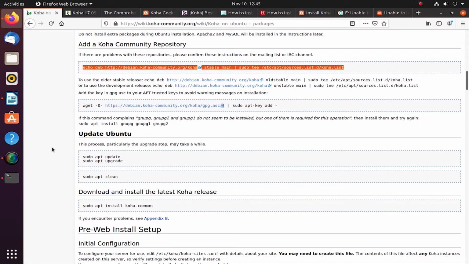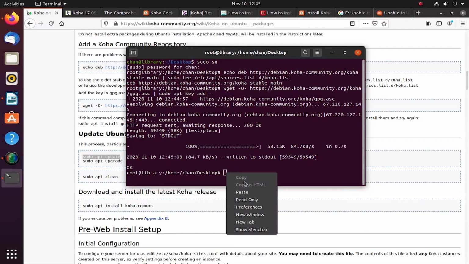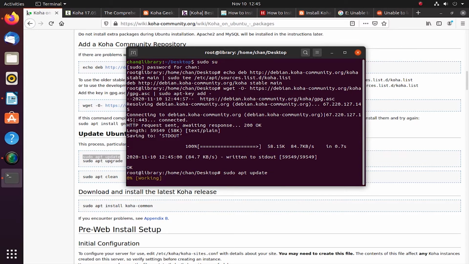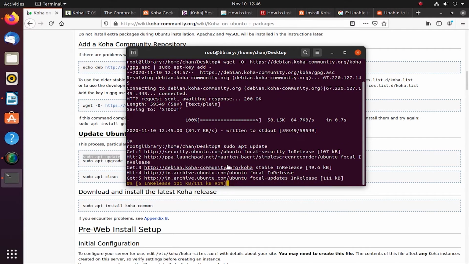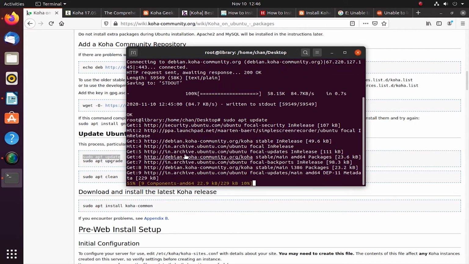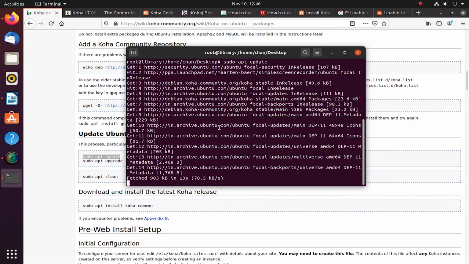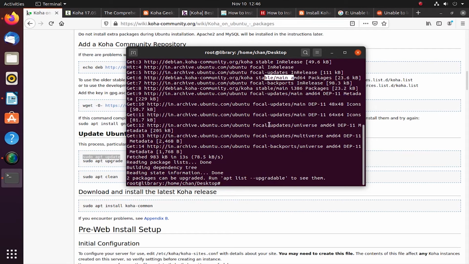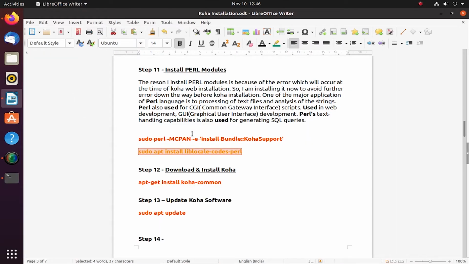Let's just go with the flow and update our Ubuntu. Previously I have updated my Ubuntu, but because this is a fresh installation, let me just see. It will run update, and if I wish to upgrade, I can do so. If I don't want to, it's up to me. I'll just see what components are there from the Debian Koha archive. Okay, so it reads out all the lists, and it is fetching all the packages and subsidiary modules of Ubuntu.